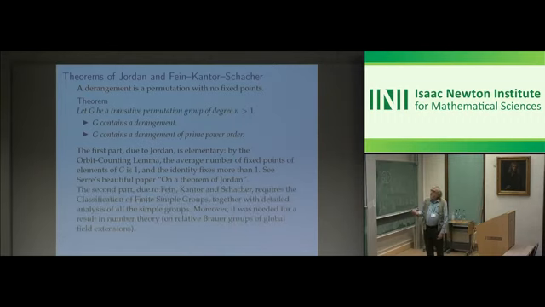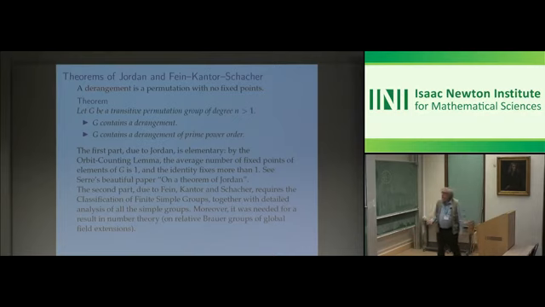What about the second part? We've just added this little phrase, prime power order. How do you prove that? This is due to Fein, Kantor, and Schacher. As I heard the story, Fein and Schacher are number theorists. They were looking at relative Brauer groups of global field extensions. They needed a certain group theoretic result, namely this one. And so Kantor was the hired gun who did the job for them. Murray Schacher told this to Lewis Nowitz, who passed it on to me, in exactly those words.